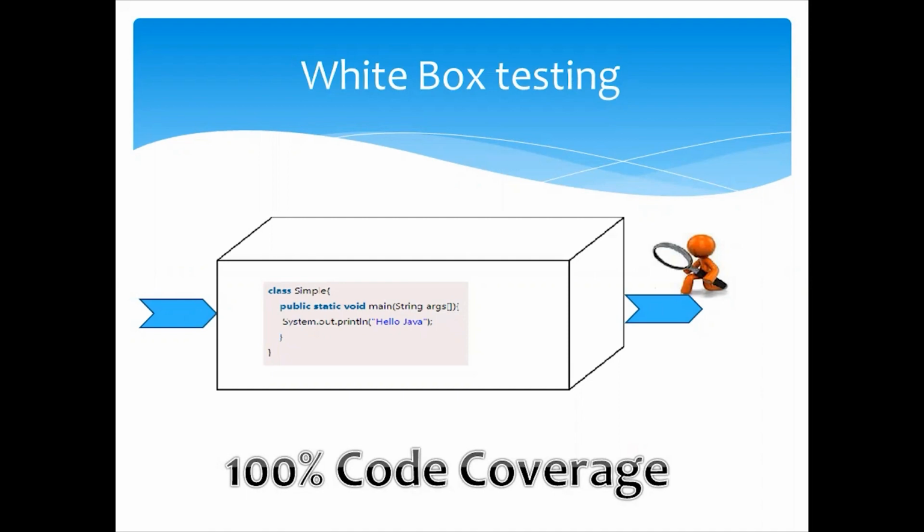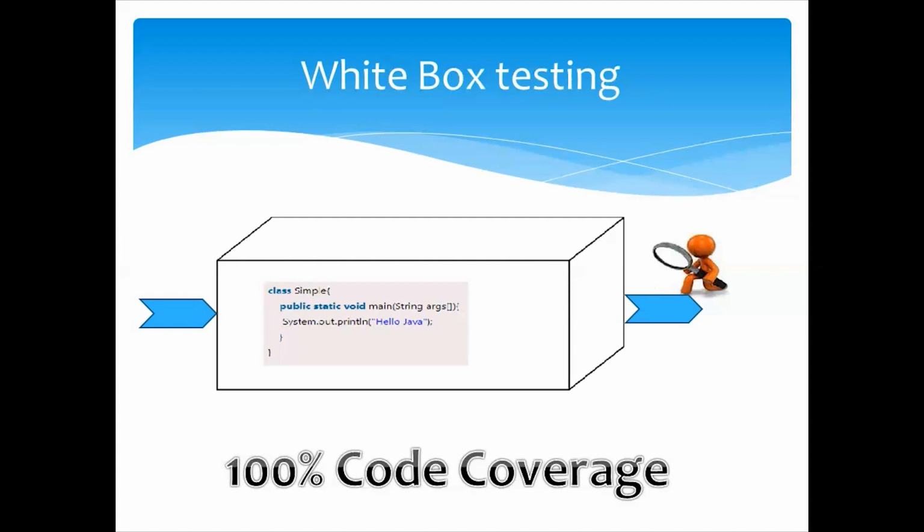For example, from the picture we can observe the code written by the developers. In this testing, after completing the coding, the developer looks into the code and its logic and performs testing, to confirm that whatever they developed is working perfectly or not. We can call this unit testing as well, because before the code moves to the QA people, I mean software testers, the developers themselves test from their side by looking into the logic of the code.